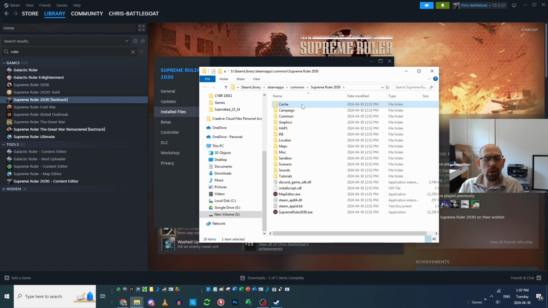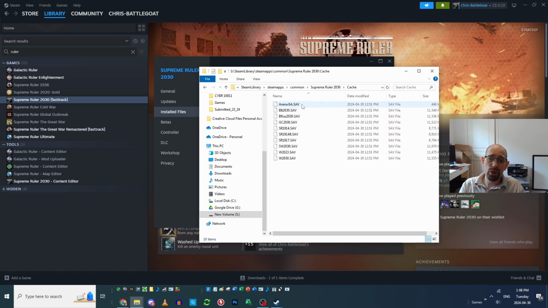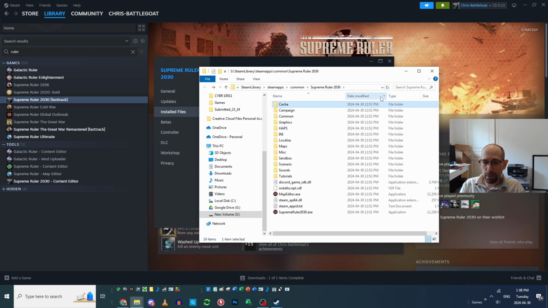Cache files. These are going to be important for anybody who changes some of the base data that the game starts with. Because the game brings a lot of files together, we've created a system to try and make the game launch faster, that it has pre-baked, is what we call it, into a cache, the files that are involved in making it. And this folder simply stores the different caches that come with the game. Now, I have installed both Supreme Ruler 2030 and the Great War DLC, so I have a few extras if you only have the base game.